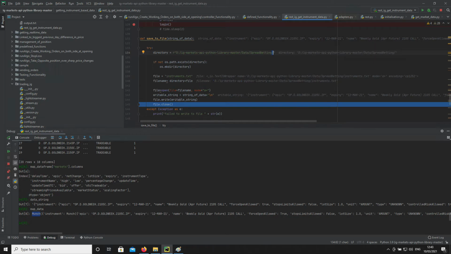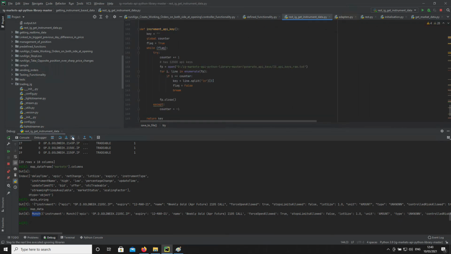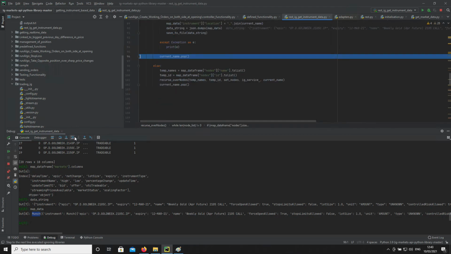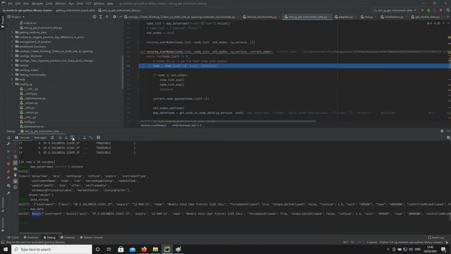Then you write that to the file: file name's there, open it, write that content to the file, adding a new line so it's separated by a line, then you close the file. Pretty simple. And then you pop out the name, so we visited that branch. Let's try the next one.